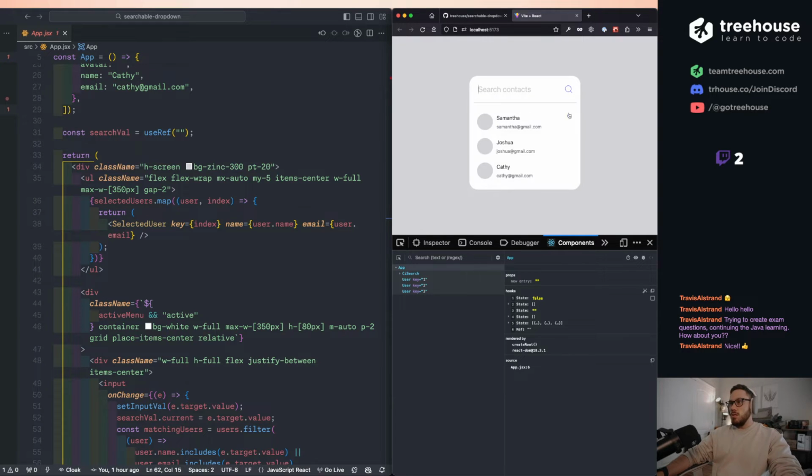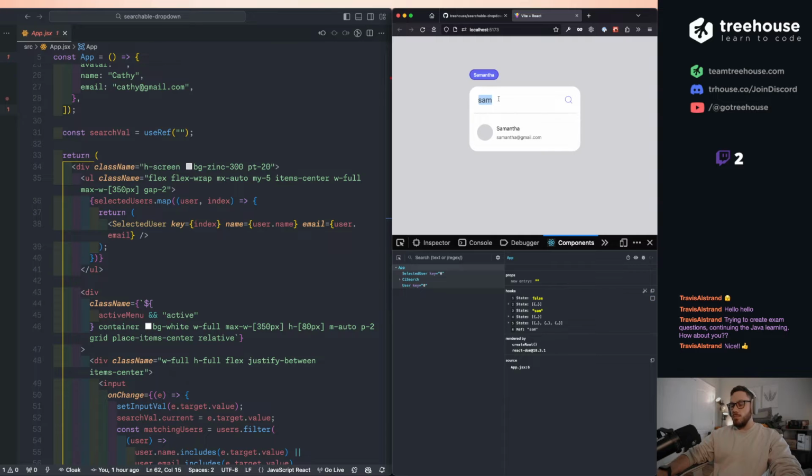Yeah, so this is the drop down if you want to see it. Check it out. When you click on it, you can start searching, or you'll have all your drop down items in here. So it works like a normal drop down menu, but you can start searching, and it'll match anything like the name or the email address. So if you even just type in Gmail, all of them will stay up. But you can type in Josh, type in Samantha. And if you click on them, they pop up here.